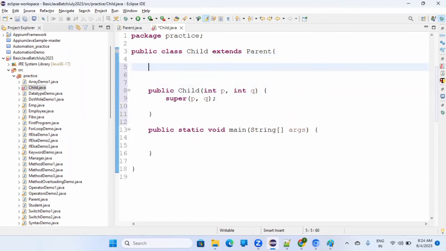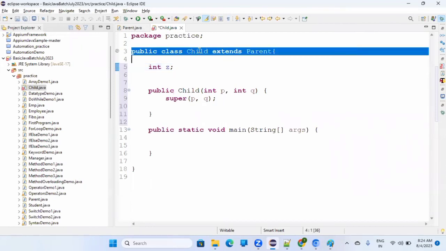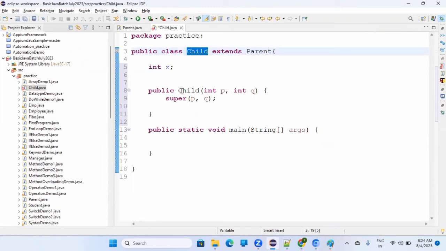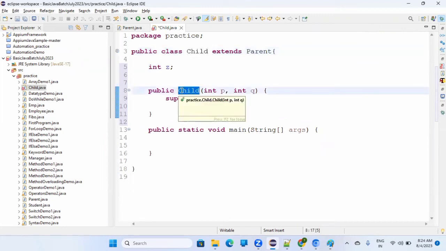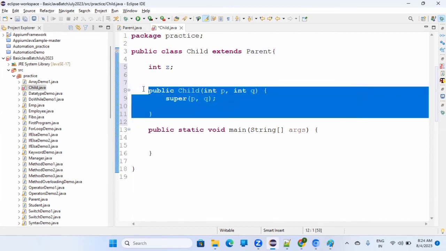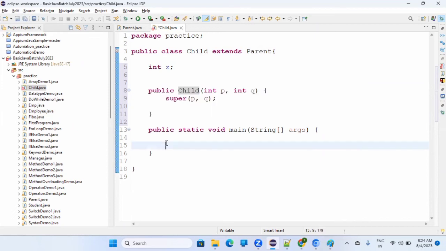As I said, it can have its own property also. Let's say int z. Now, as this is a class, it will have its own constructor also, correct? Forget about what we have written here as of now.